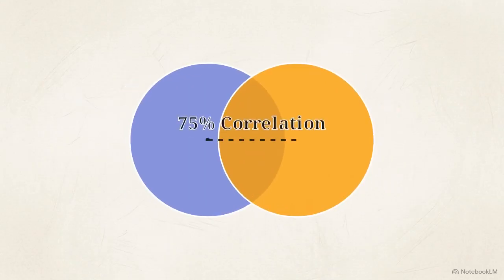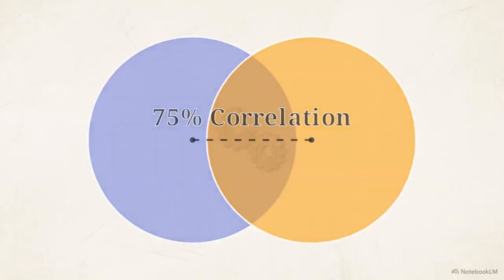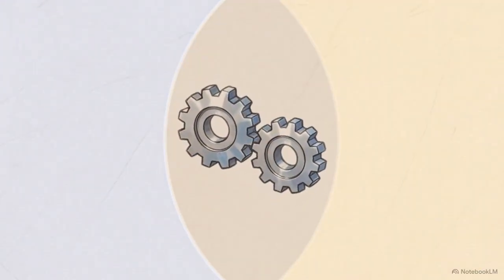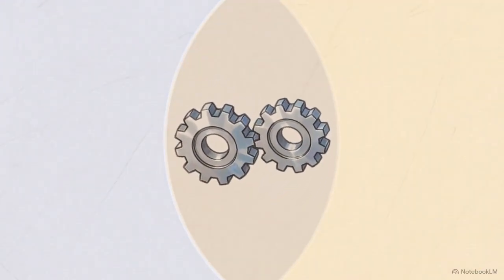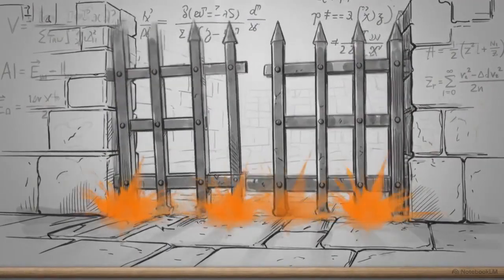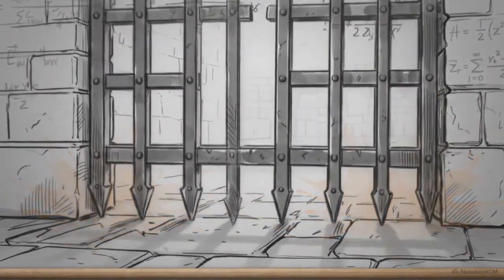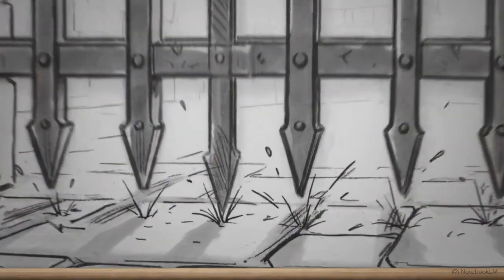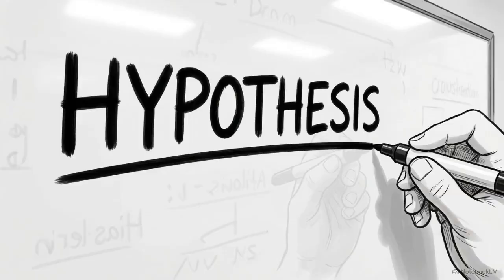The type of scale you use dictates the kind of study you can perform. Correlational studies simply investigate whether a mathematical association exists between variables. Explanatory studies attempt to clarify exactly why and how that relationship functions. Measurement scales are rigid mathematical gates. They dictate precisely which inferential tests you are legally allowed to run on your data. The ultimate goal of quantitative testing is establishing and challenging a hypothesis.